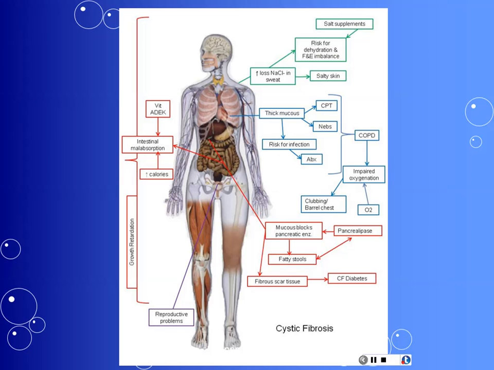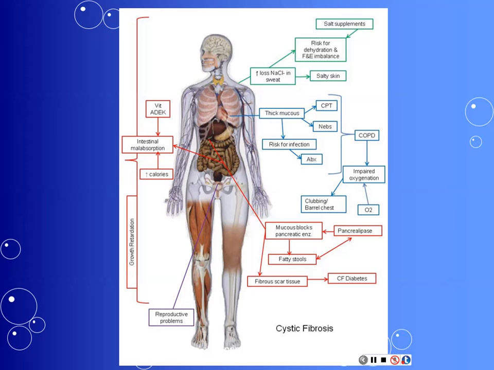Because of this long-term, cystic fibrosis is actually a COPD. It's a chronic obstructive pulmonary disease. So you can kind of compare that to the emphysema and stuff that you've seen with older adults. With the COPD, you've got that impaired oxygenation. Long-term, depending on the severity of it and how it's managed, you may see clubbing of their fingers and their toes. Some kids don't have it as bad as others, but if they're really poorly managed, a lot of times you'll see pretty severe finger and toe clubbing. They'll get that barrel chest. And you are going to have to give them oxygen to at least keep them in the low 90s.